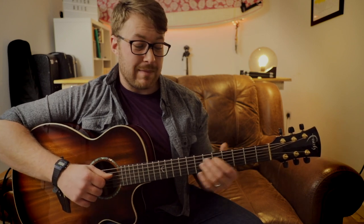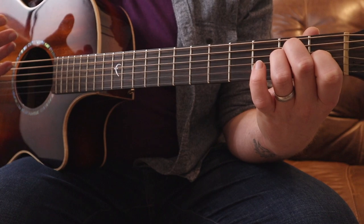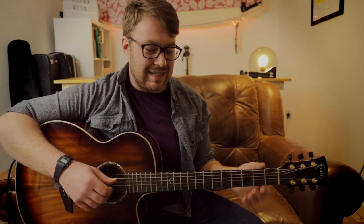After that, it goes to E major, which does brighten it up a little bit. Now that change is something that's fairly common. The change from A minor to E, you can label that as minor plagal cadence. It does push you down that kind of area. It makes you want to get to E.